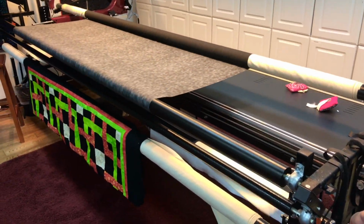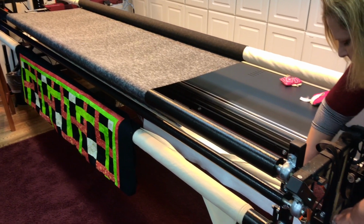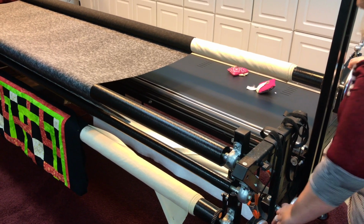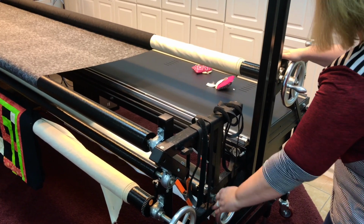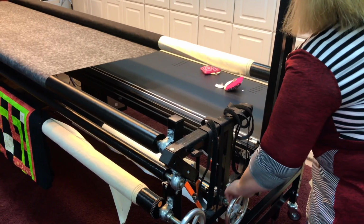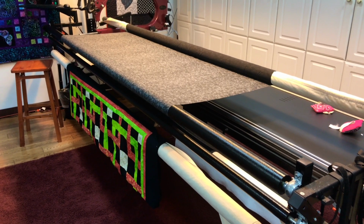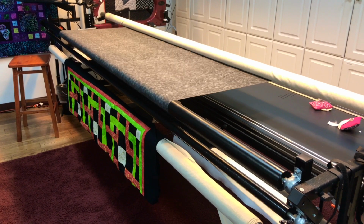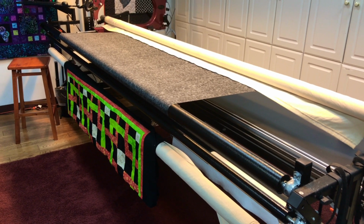Now I want to show you a way to kind of even out if you put wide back on. Sometimes there'll be a little, like a loopy spot in there. You can roll your wide back all the way up on your pickup roller first. Then you can go back, then rotate it back on your back roller. Notice how my hand's holding the pickup roller crank there so it doesn't just go crazy. I'm going to rotate it all the way back. Slowly gets out any of those creases and just lines it up really nice for you.